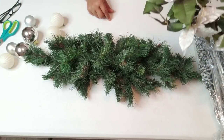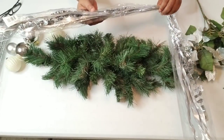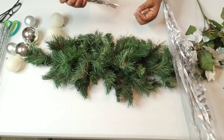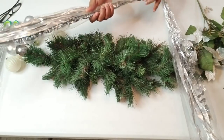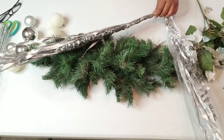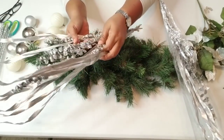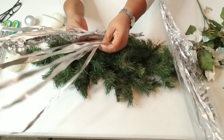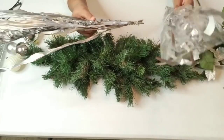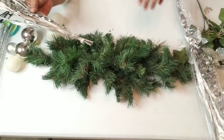So what I'm going to do first is actually take my eucalyptus and see about arranging it on the swag. It shows you how old it is. This rubber band's like crumbly. That was holding it in here. So here we go. And I kind of fan it out. Let me get in frame so you can see it. It smells really earthy. And so I like the fact that it's all put together. I think I probably took something out of this one because it's a little thinner. But we're going to make it work.